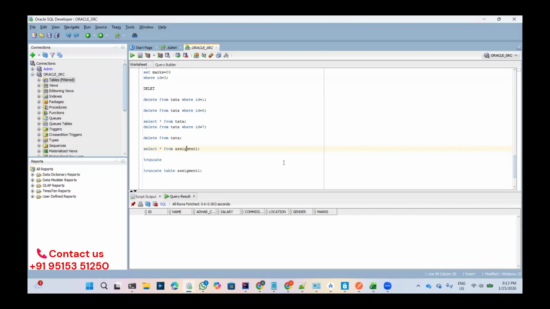Yeah, sure. So guys, what is a truncate statement? With the help of the truncate statement, we can delete all the data from the table in one go. This is an interview question also.